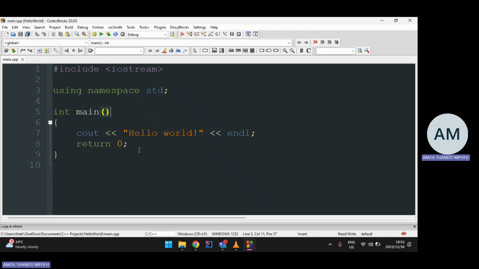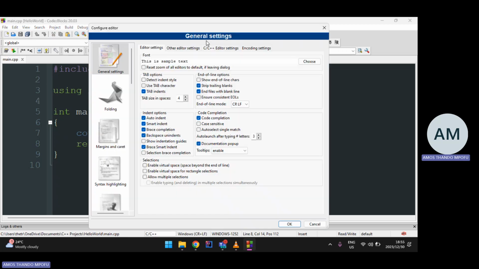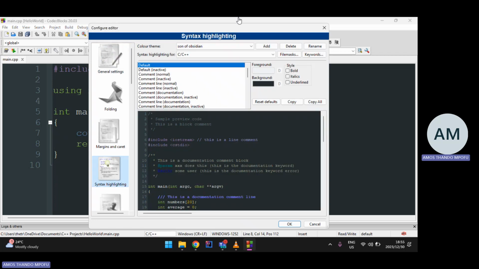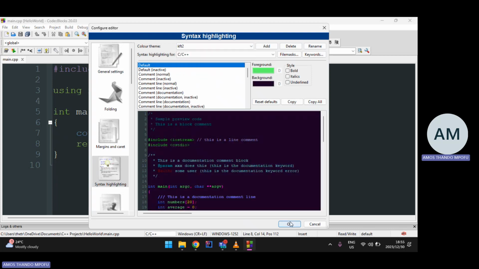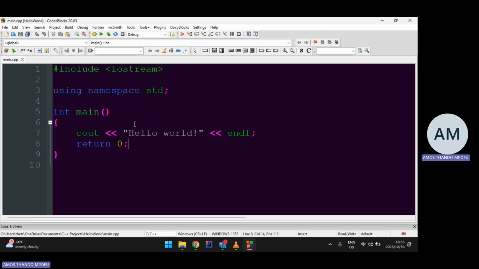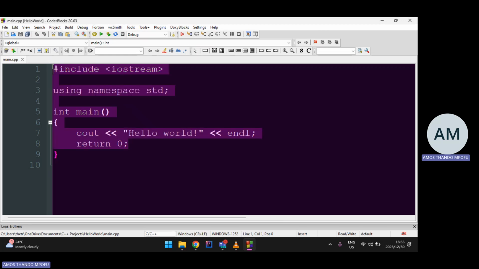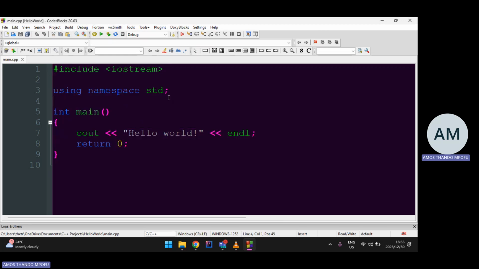If you like this color that's already there, you can leave it. But me, I like KFT2. That's the color theme that I like. So KFT2, this one. This is my personal favorite. So I'm gonna use this color theme.